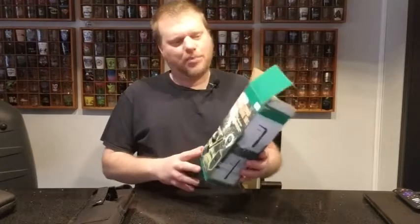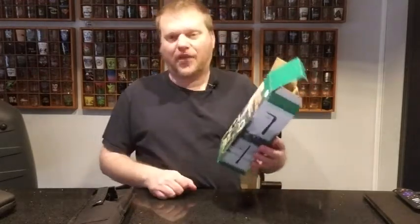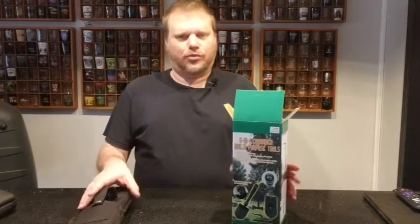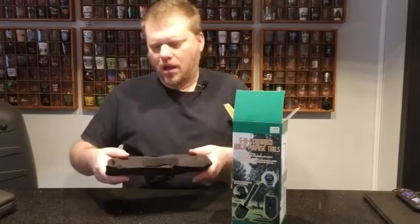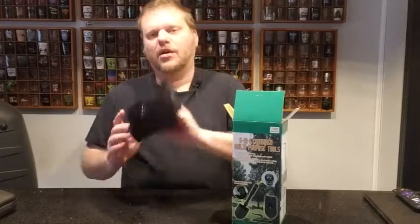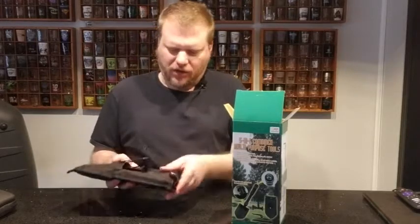Hello, this is Jack Simons with Springtree Gun Club and today I wanted to show you a neat little tool I picked up. Basically this is a five-in-one combo tool made by Rothko and this thing is really neat. It's small, compact, got five tools, something you can throw in your bug out bag, your survival bag. It even has belt loops so you can put it on your belt, and basically what you got in here is a whole bunch of neat little tools.